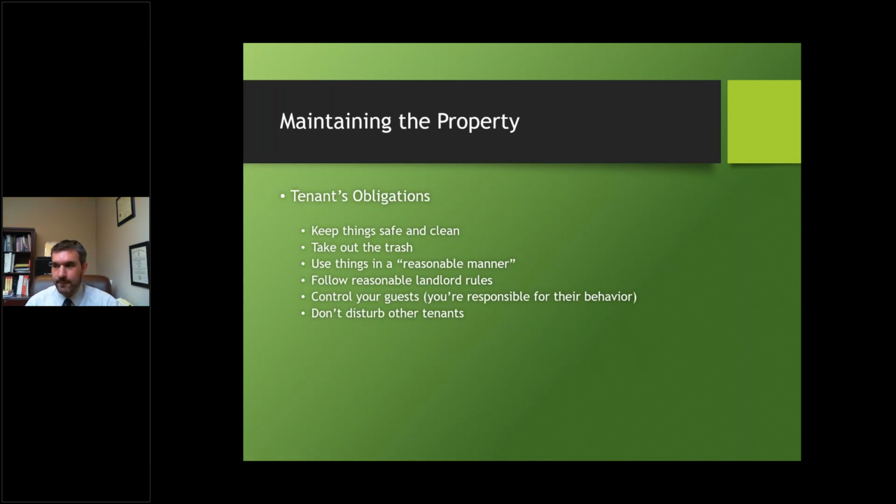Sure. While you're at a pause spot, what about regarding disturbing other tenants and keeping things safe and clean? There's a question that asks about what are your rights if there are issues with your neighbors having cigarette smoke and mothballs and those sort of things, especially where you have allergies that are related to that.